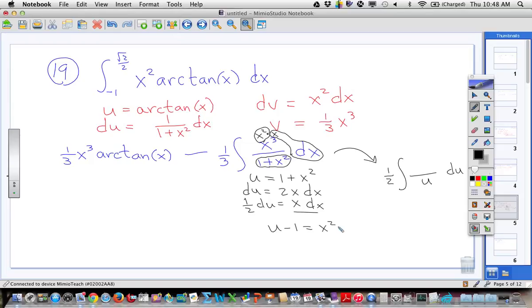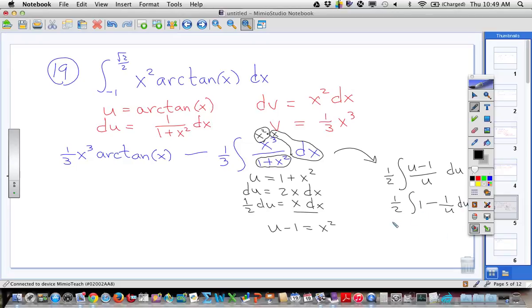Remember we talked about having an extra x sitting out there? Well, if you have an extra x, we can solve for x here. In this case, we got an extra x squared, but that's okay because we can solve for x squared very easily. x squared is just u minus 1. So for the x squared, we can put u minus 1. Now, have we not dealt with those before? What do we do with that? Split it up. So we got a 1/2, and we got u over u, and then minus 1 over u. I'm going to leave it like that because that's an ln.